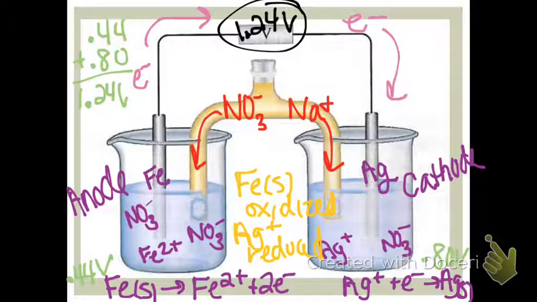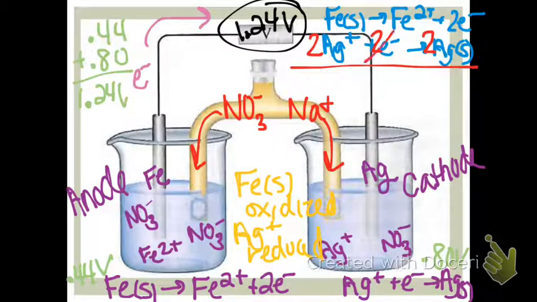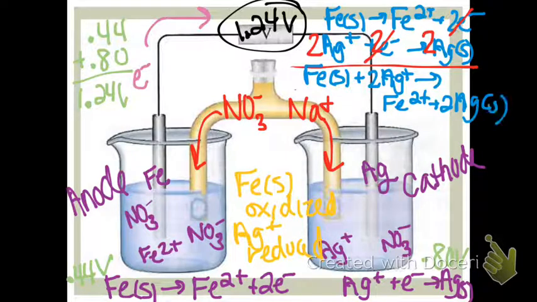Oh, and then the last step, we have to write the overall balanced reaction. To write the overall balanced reaction, what we're going to need to do is create a little space here. We're going to take the two reactions that we wrote, Fe solid goes to Fe2 plus plus 2 electrons, and we're going to add to it Ag plus plus e minus goes to Ag solid. Now, before I can add these up, I do have to make the number of electrons equal. So I'm going to have to multiply this by 2. Add them up. My overall reaction should be Fe solid plus 2 Ag plus, arrow, Fe2 plus plus 2 Ag solid. And that's it.